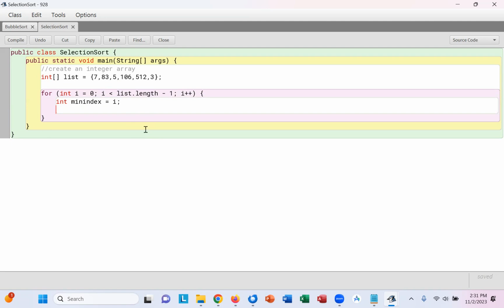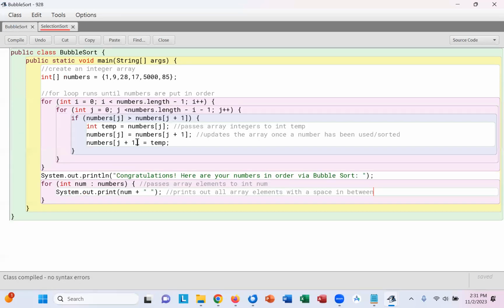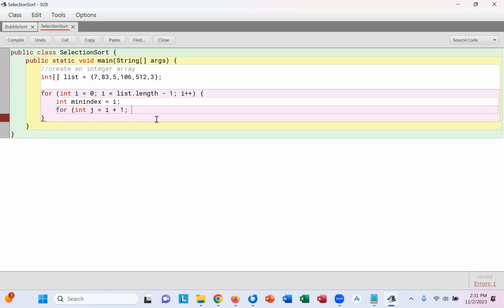So every time the for loop runs, it's going to be overwritten. But instead of like our bubble sort, where we did numbers j plus 1 equals temp, we're going to do that right within a for loop here.